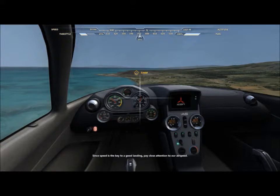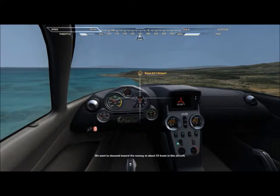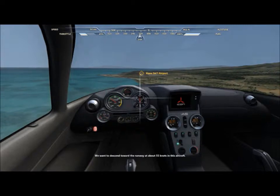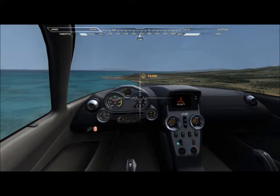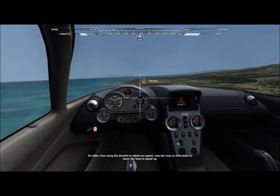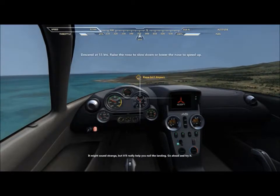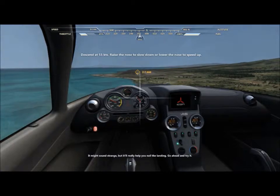Since speed is the key to a good landing, pay close attention to our airspeed. We want to descend toward the runway at about 55 knots in this aircraft. So rather than using the throttle to adjust our speed, raise the nose to slow down or lower the nose to speed up. It might sound strange, but it'll really help you nail the landing. Go ahead and try it.